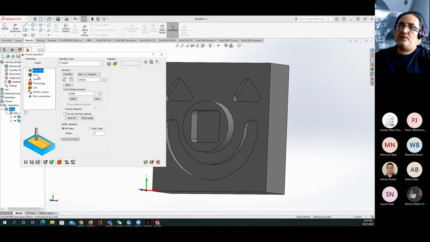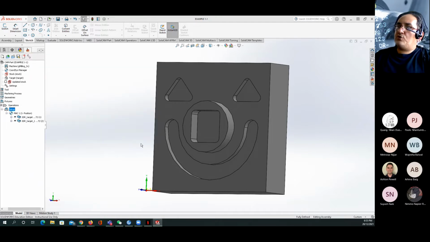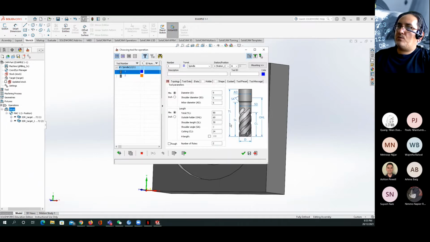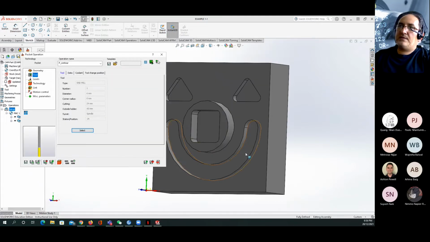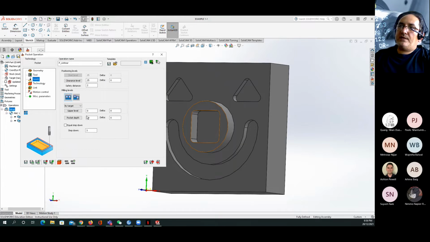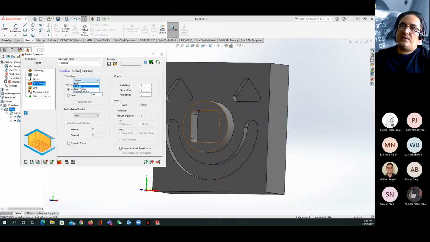Choose the tool. I'm going to use the 6 millimeter diameter one because the fillet I have is 3 millimeters. The level: now the upper level is going to be 0. The pocket depth is going to be 10, which has been identified automatically. Technology is going to be the contour.